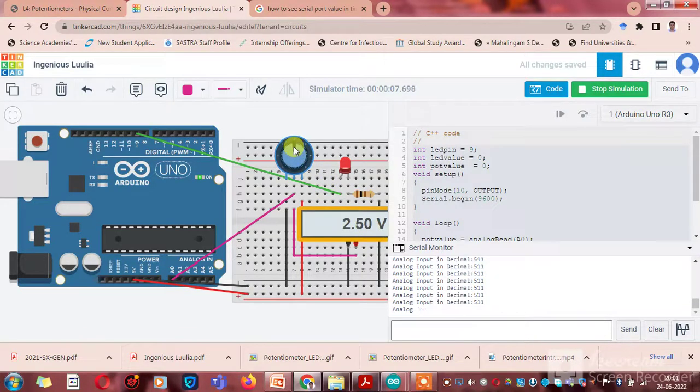And if I keep on increasing the input voltage applied to the analog channel, the brightness of the LED goes on increasing. You can look at here, if I keep the maximum value possible, that is 5 volt, which is equivalent to 1023 in decimal, you can see the LED has the maximum brightness possible. With this, you can understand that we were able to gain a better understanding of the analog input interface and the analog output interface using the popular Arduino microcontroller environment.